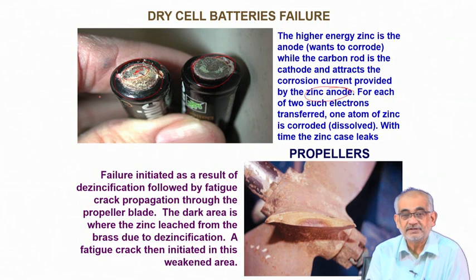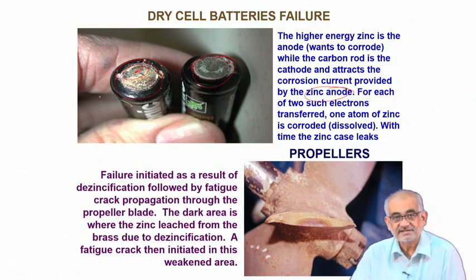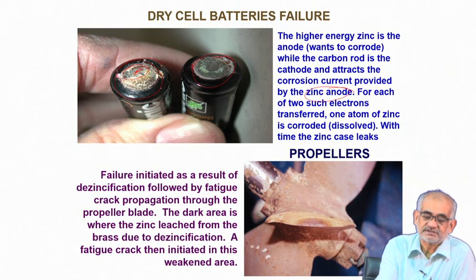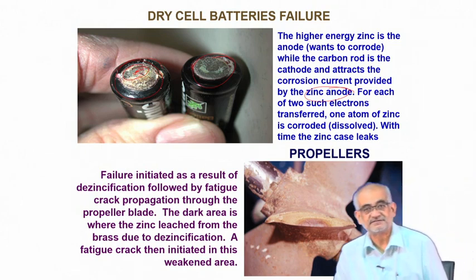So if you have a dry cell, there is no escape from having a combination which gives the highest possible current, and zinc and graphite rod would be an ideal combination. But if you do that, then over a period of time, when you have extracted as much potential as possible, you are bound to see some amount of perforation or damage created on the surface.